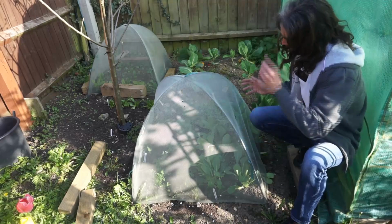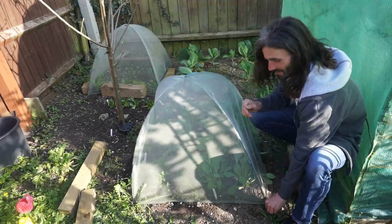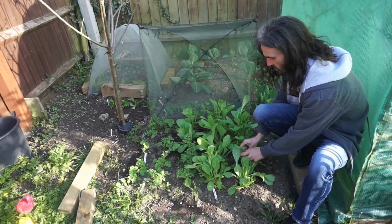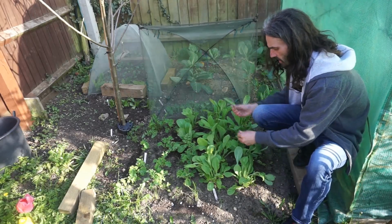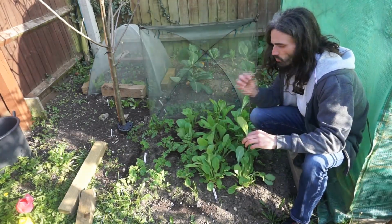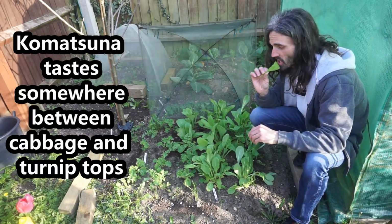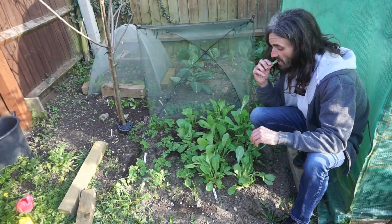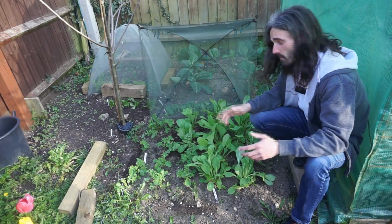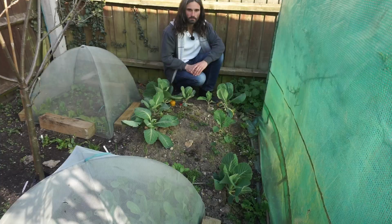But it seems to have a degree of, I don't know, they seem to leave it alone a little bit. So there we are, that could be a good thing, but I'd advise keeping it covered. Now with regards to eating it, what you do is you just pick off a bit like that. As long as you don't pick off too much, it regrows, and it's really nice and it's got a very nice sort of cabbagey taste to it, but I like to eat it raw like this, and it's also nice boiled or steamed, put into stir fries, but Komatsuna, definitely one of my favourite things to grow.